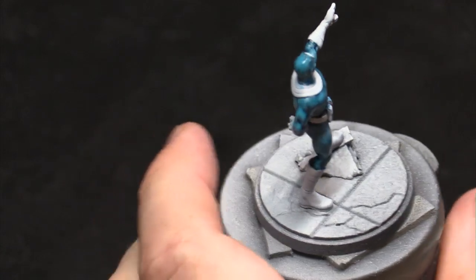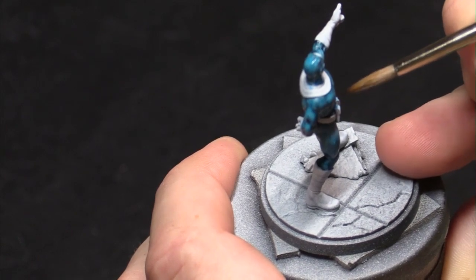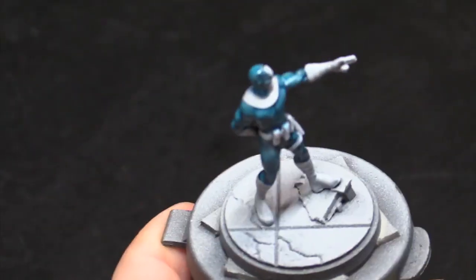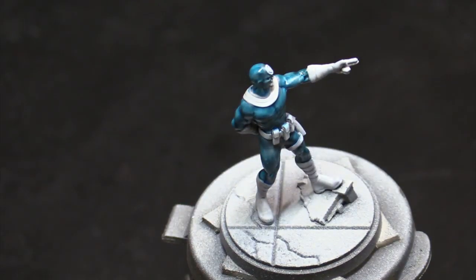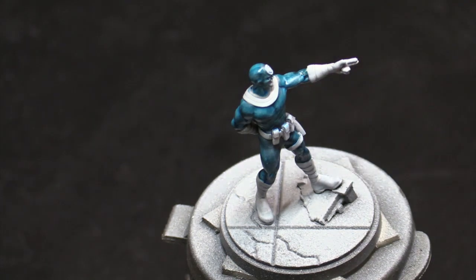All right, so we're gonna go back. I'm gonna fix this little blue spot here. All right, I'm gonna go back to our white. I'm gonna take my Arctic blue. Yoink. I'm going to find an open spot on my well here. For this, I'm actually going to use just pure white. And I'm going to start mixing in pure white with my Arctic blue. And then I'm just going to really carefully start building up my white in a very classic highlight sort of way with layers.